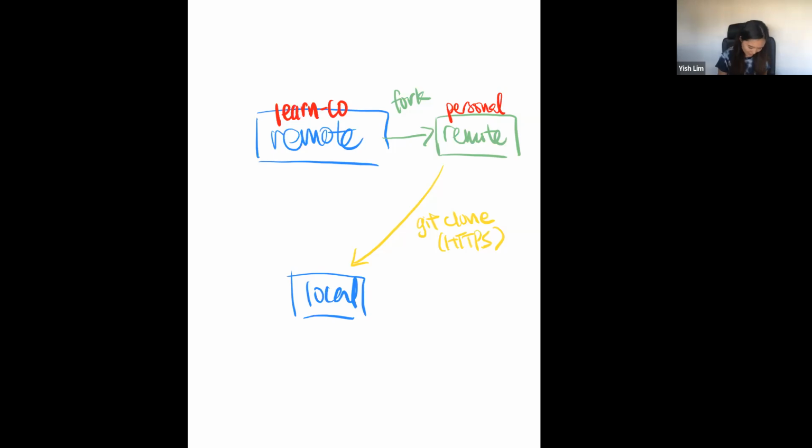So let's say you're working, and then you make some changes. So this is an updated file. I want to update this version. I want to update the remote, your personal remote. The 3 steps that we had were add, commit, and push. It may seem kind of redundant. Why do we have to do these 3 steps just to get it up there? I think it's mainly to make sure that you're not doing anything you're not supposed to do.